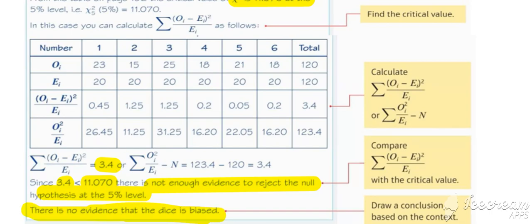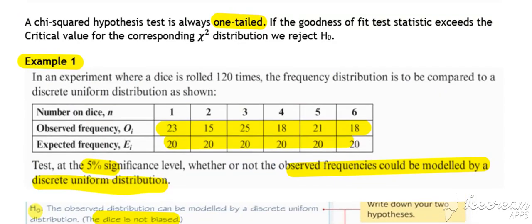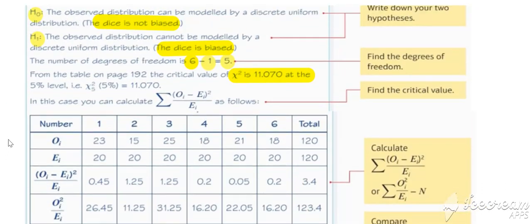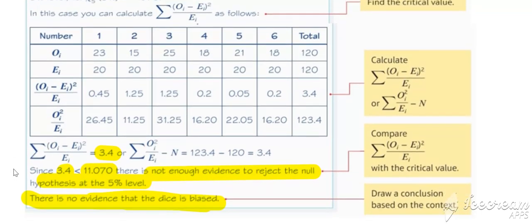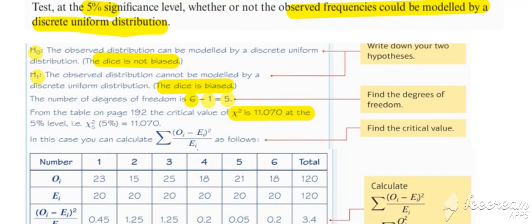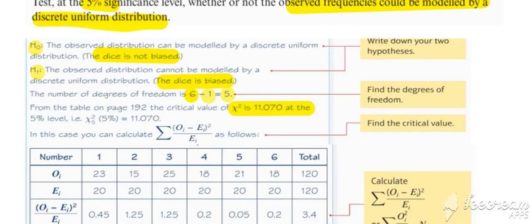So that's putting everything together in what would be a typical chi-squared hypothesis testing question. You're working out the goodness of fit statistic, you're using the chi-squared distribution to approximate the whole process so that you're able to consider critical values and therefore significance levels and be able to perform the hypothesis test.